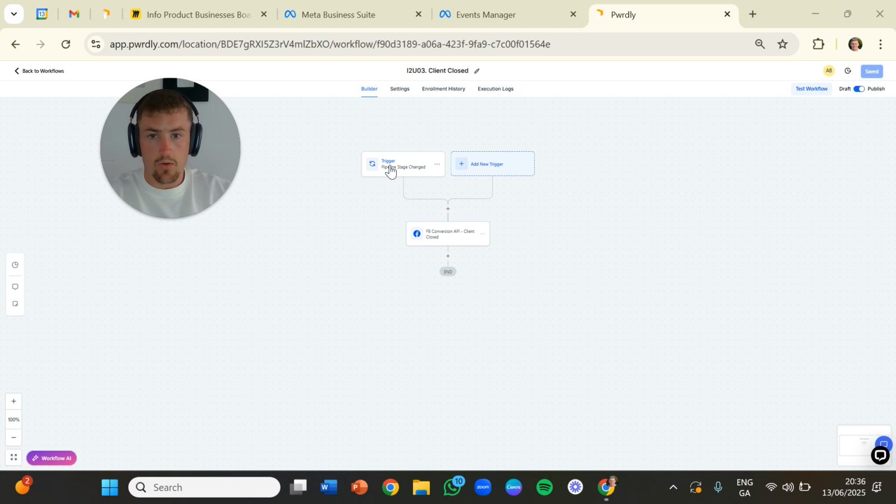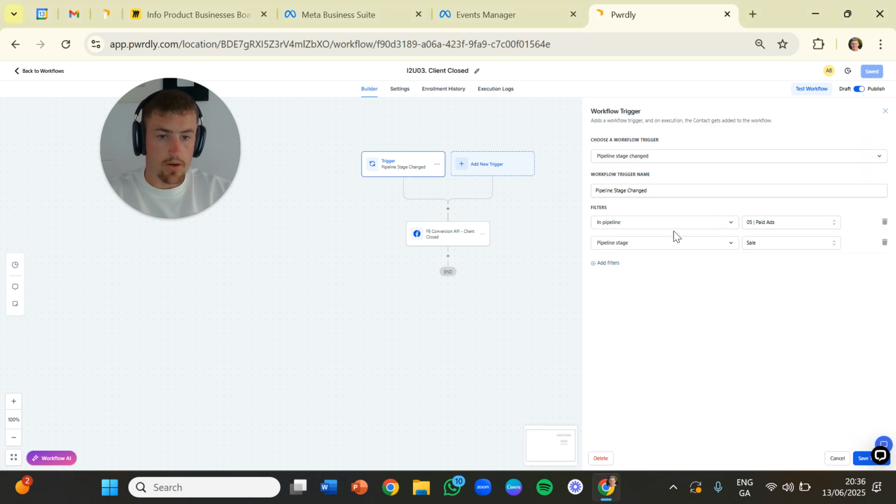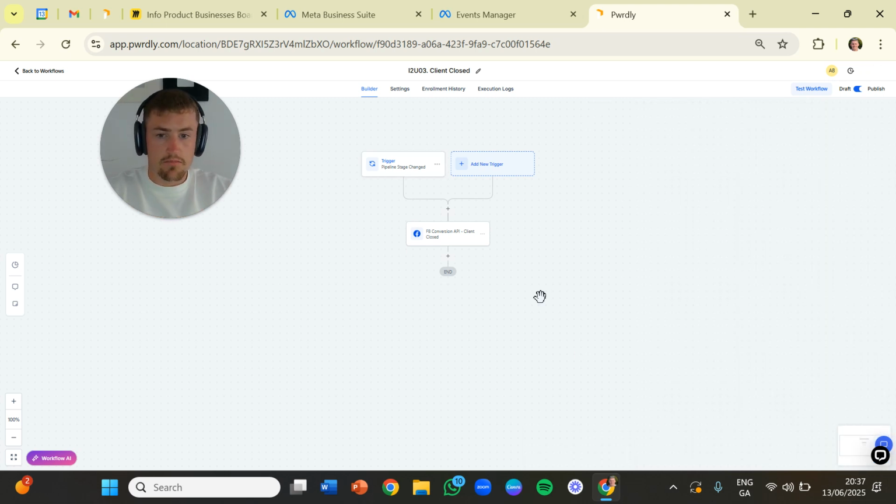Now, just to save you time and speed up the video, I've made sure that this is a lot simpler. I've done up the workflows already. So as you can see here, this would be your client close. So this is somebody who has become a customer for your business. As you can see, the pipeline paid ads, pipeline stage change has moved from discovery to sale. Perfect. Again, what's this going to mean? For people who've converted as a sale, Facebook is going to see that. It's going to enter your ad account in your events manager, your data set, and Facebook will think, okay, this person is somebody who has bought from the company. This is somebody's ICP. We're going to start to actually find people who are exactly like this and start to hit them again. Simple as.